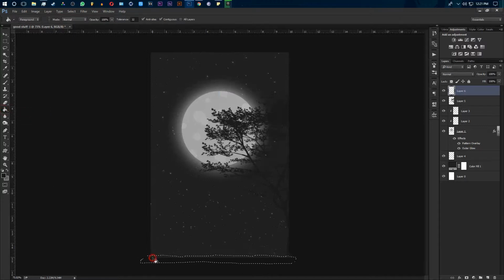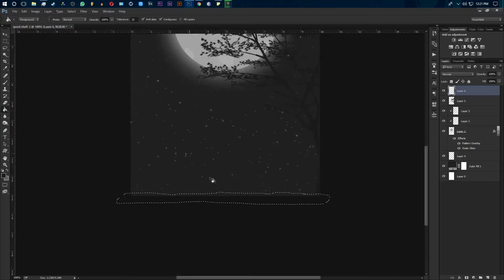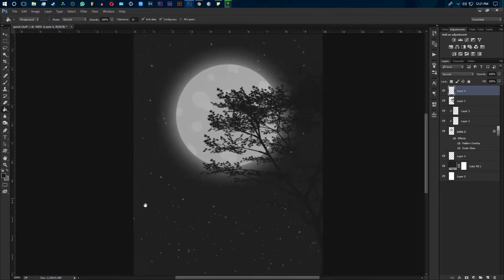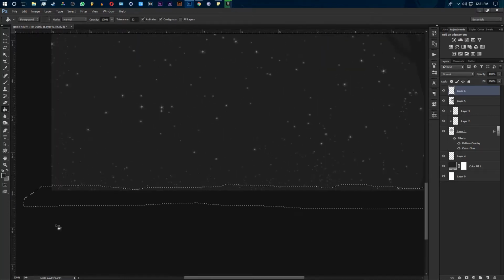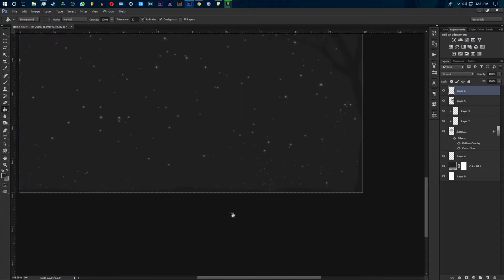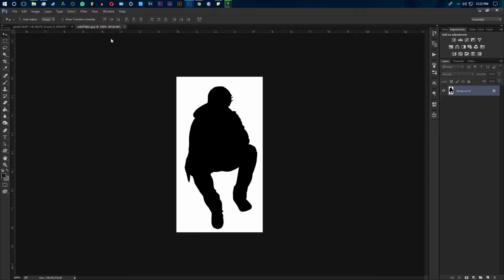Let's first zoom in so that we can see what we are painting, right? So yes, let's zoom in, and okay, this is weird. Now okay, let's just paint it over there. As you can see, that is our ground which we are trying to create. So yes, Ctrl D to deselect it, and then moving on to the next step, that is adding a human. That is this image, link in the description.